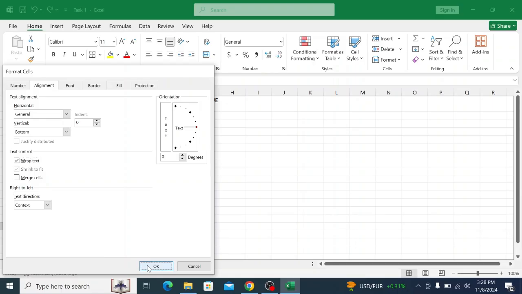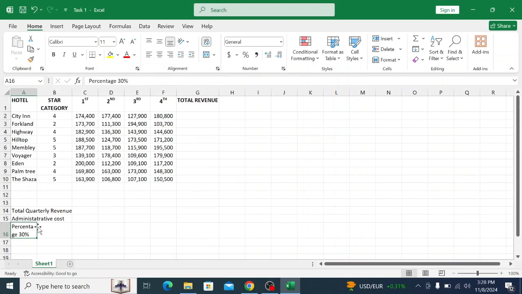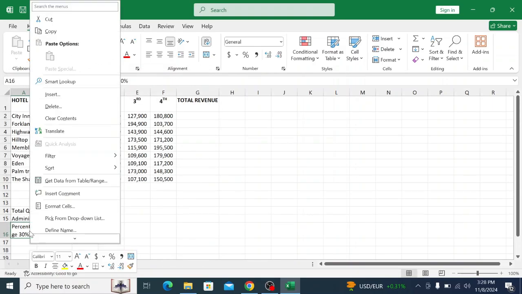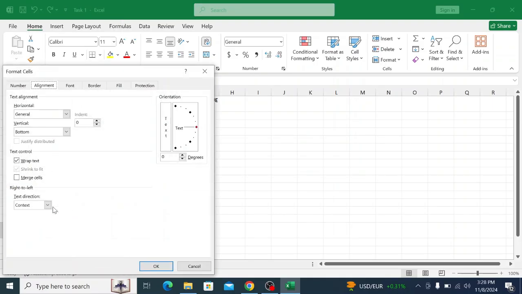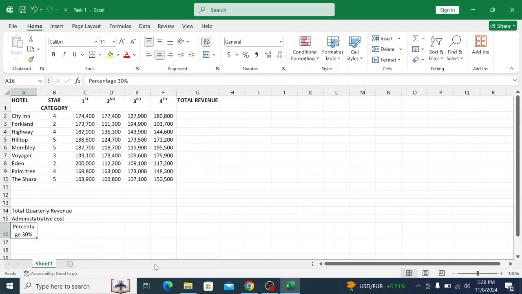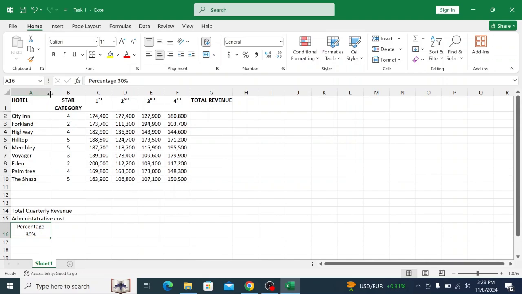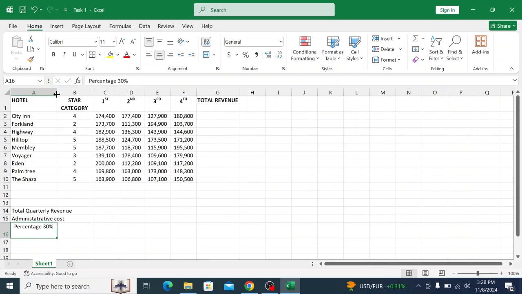You can wrap text it, and when you wrap text, come again to format cells, at the top, general, center, put it like that. Then we resize. Make sure you resize.